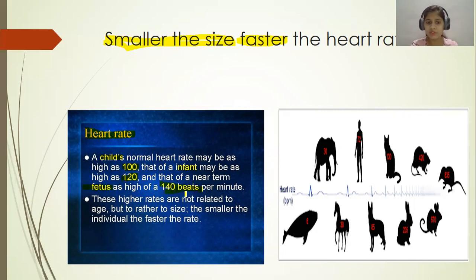The fetus is the smallest, followed by the infant and then the child. So we can see that as the child is growing up, the heartbeat is reducing per minute. The smaller the organism is, the faster its heartbeat is going to be. Here you can see this whale is a very big animal. Elephants, humans, cats. See, this is a mouse. This is a human, 72 beats per minute. This is a mouse, 420 beats per minute. So the smaller the animal, the faster the heartbeat.